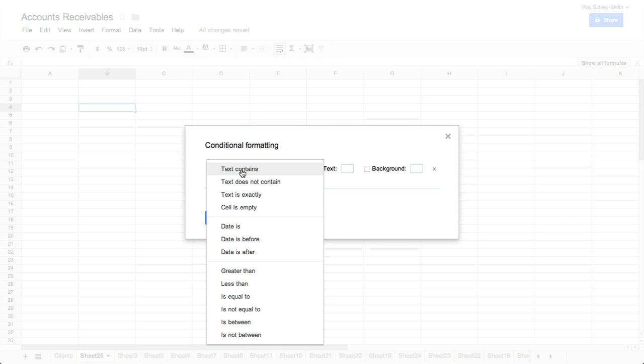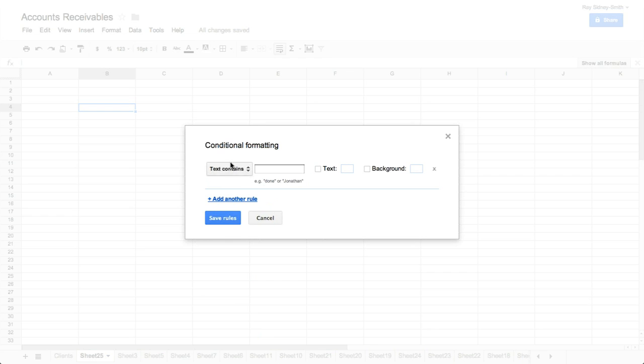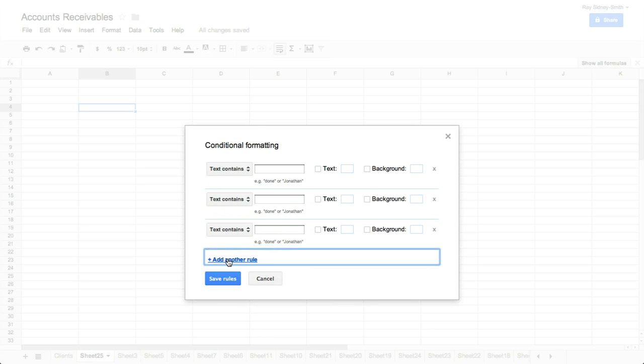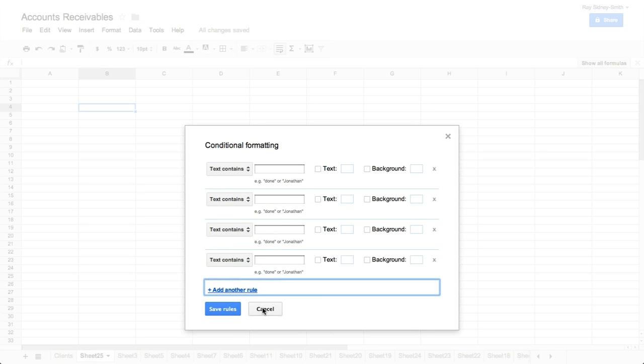If the value or the date or the number is X, then this particular conditional formatting applies. So we can make the background of the cell yellow. We can turn all sorts of really interesting things to visually cue you that something's different about this particular cell. And you can create many, many rules. So you can add as many rules as you like for the conditional formatting.